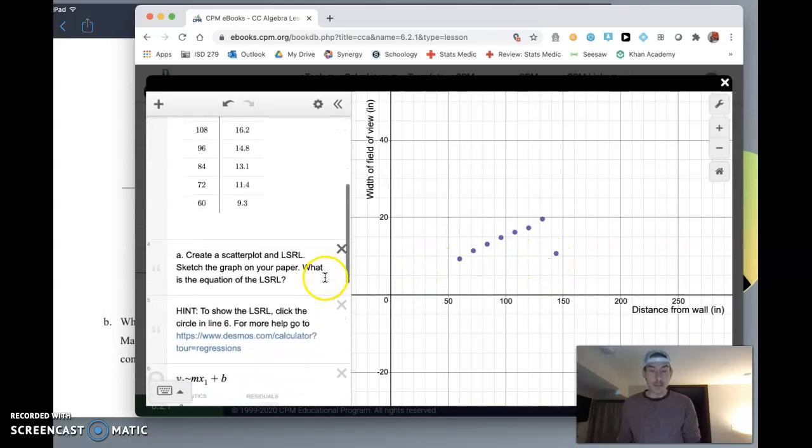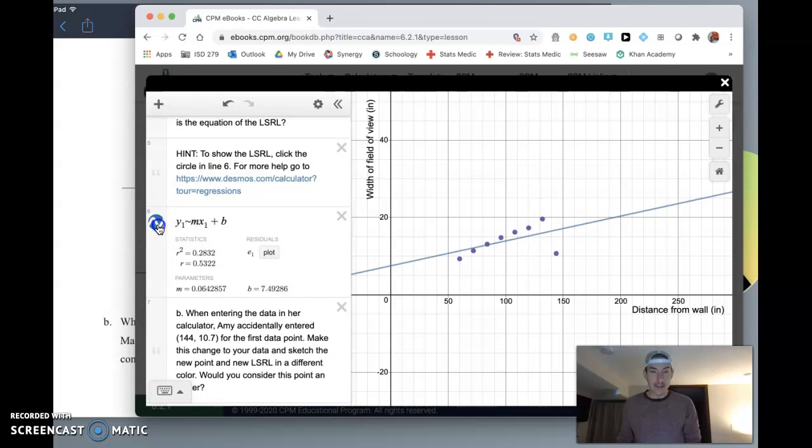Now I'm going to go back down, and I'm going to do two things. I'm going to turn this on, and I'm going to change the color, and that'll let me know that it is the modified version of my line. And now I'm going to try to sketch this on my graph. It goes up through like that third dot, and then it's like a 1/3 to 2/3 ratio between the last and second to last, and it's in green. So I'm going to try to mark that up or sketch that on my graph. And do my sketches need to be perfect? No, of course they absolutely do not, but it should help me answer a question or two.